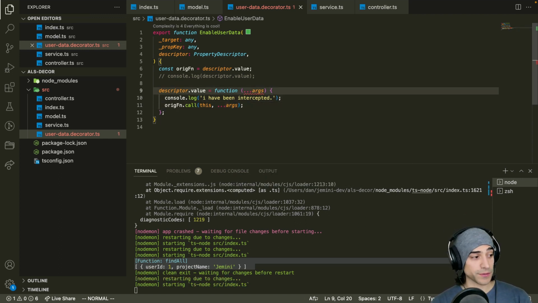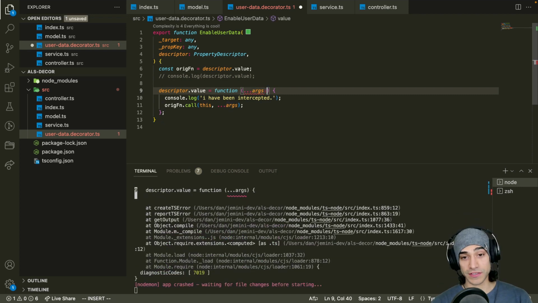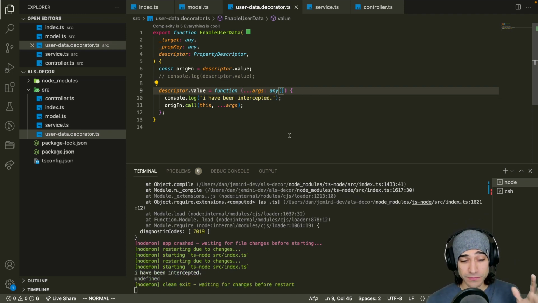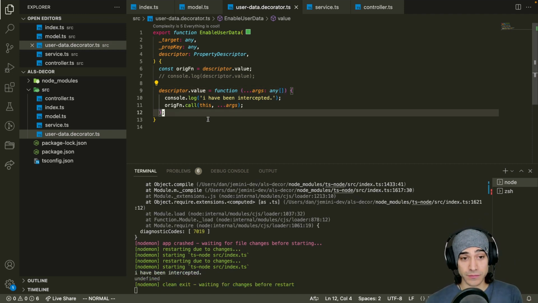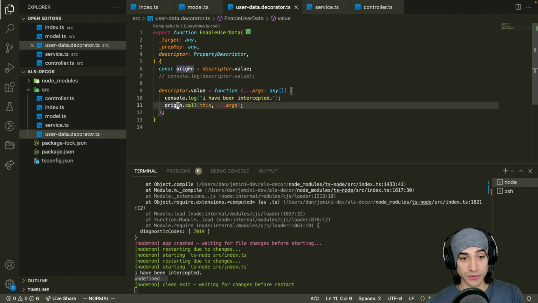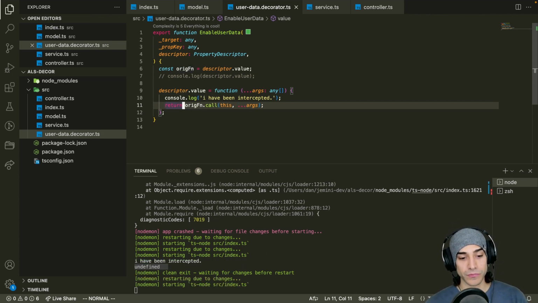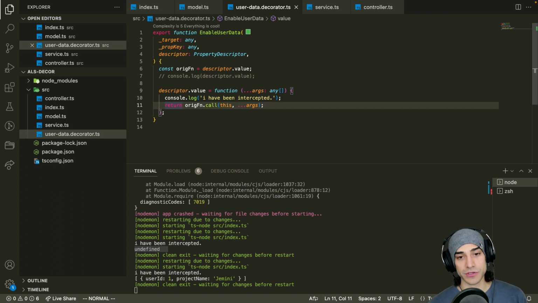All right. Now it doesn't like my arguments, probably because it's not typed. I don't really care what the types are. A little better. And so this should work as is. It does not. Okay. What did I do wrong here? Oh, it does say I've been intercepted, but it did not return the values that I was looking for. That is probably because I did not put the return in here. We ran the method, we just didn't return the data. All right, good to go here.